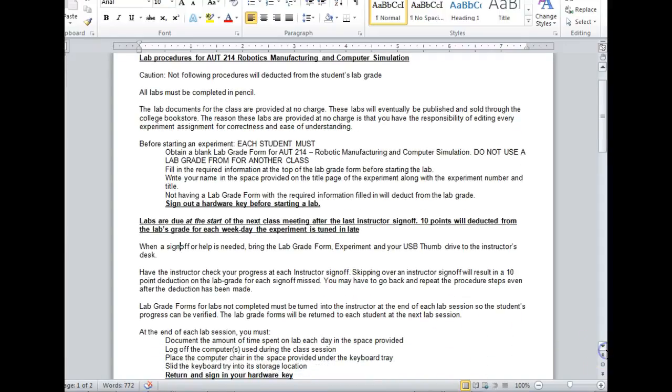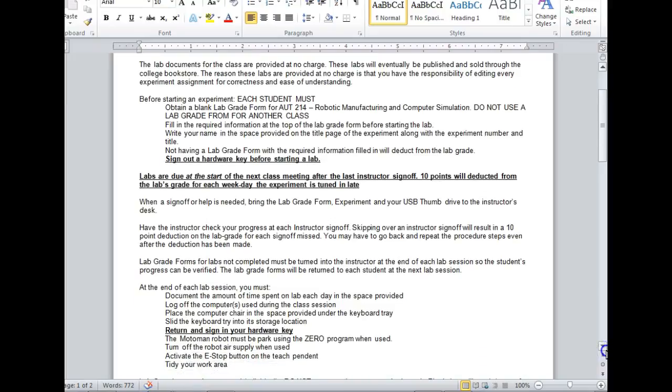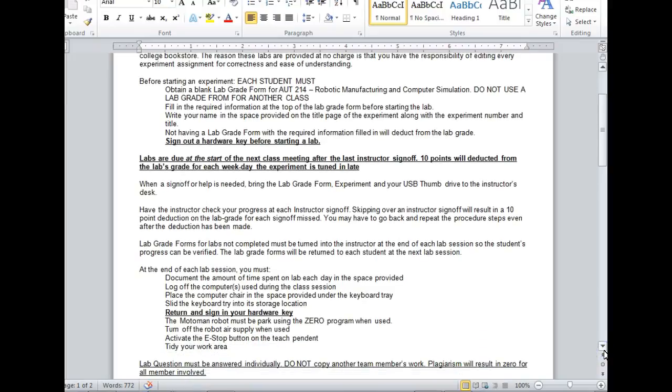Have the instructor check your progress. It says, have the instructor check your progress at each instructor sign-off. Skipping over an instructor sign-off will result in a 10-point deduction on the lab grade for each sign-off missed. You may have to go back and repeat the procedure step even after the deduction has been made.